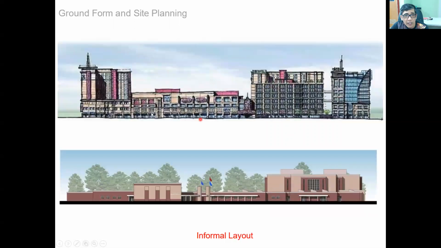And this is an informal layout of buildings. There are different elevations, but there is a common vertical line on all buildings. So this is the common symmetry of the buildings. The common denominator of the buildings is the red brick and the beige colored accents.